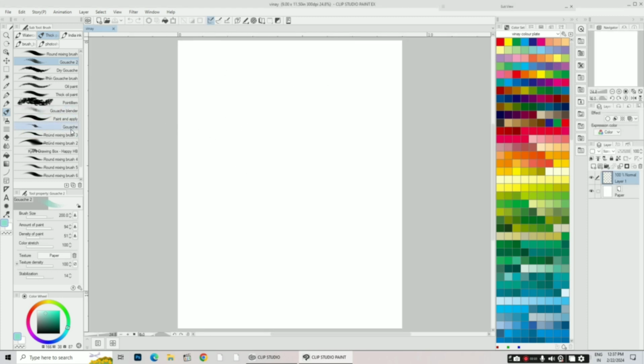Take our glue brush and then make a circle. The brush is very smooth, so I recommend that you use only this brush. Then make a black claw.